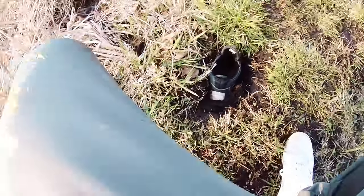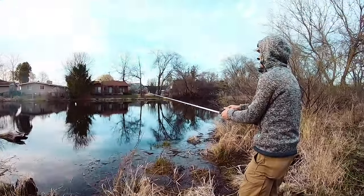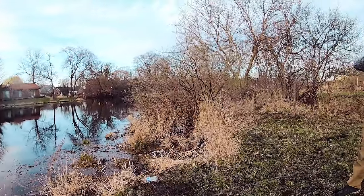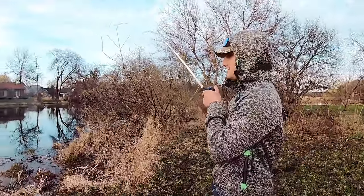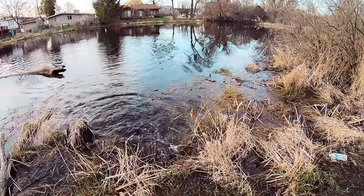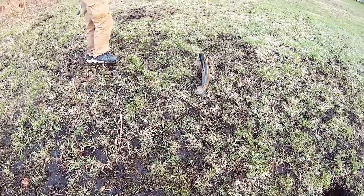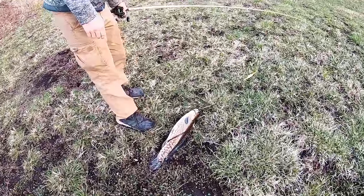Spooky. Oh my God! All the way under. Holy shit. That was a spunky one. I think it's a nice one. Jumping. So fat, dude. That's pretty nice. Yeah, no, that is. I thought it was honestly a lot smaller. It's fat, dude. Look at that. Still got my bait. I see the fin.